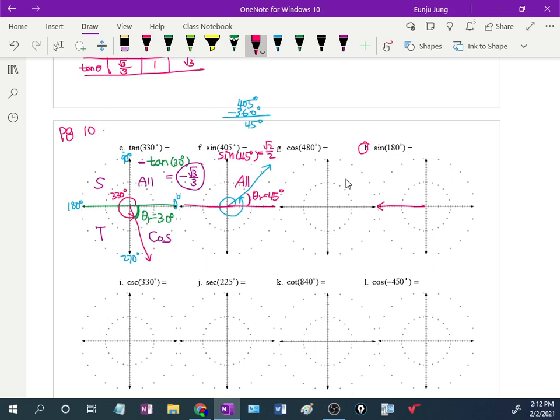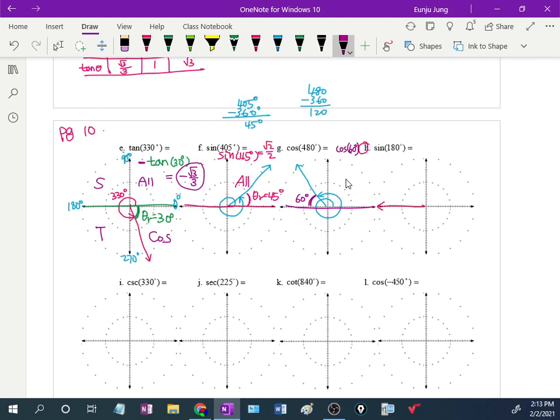All right, next one, 480 degrees. So let's calculate 480, subtract 360 degrees. What's the difference? 120. So let's go 120 like that. So one full turn in the positive direction and then 120 further. So that is my angle. Now let's see what is the reference angle between the x-axis and the given ray. What is the measure? 60 degrees. That's right. How do we know? 60 and 120 form a straight angle, 180 degrees. So this will be the same as cosine 60 degrees.